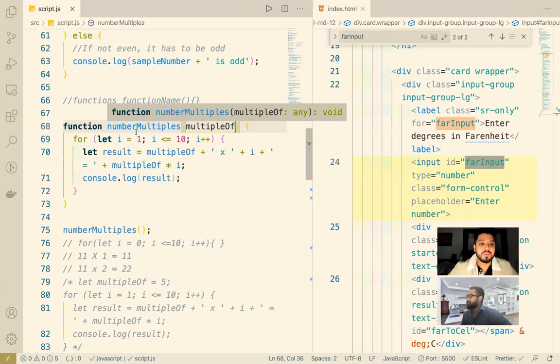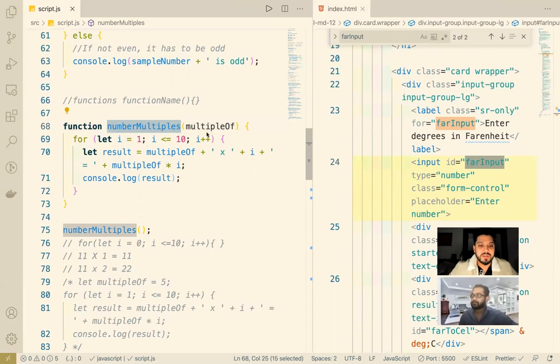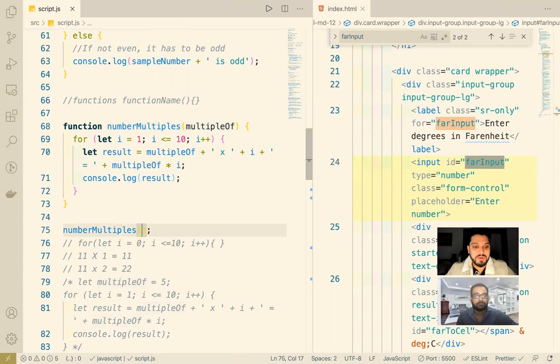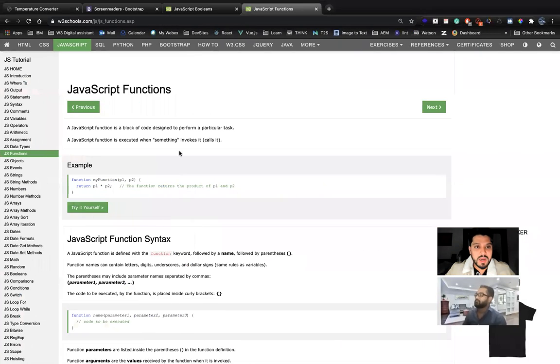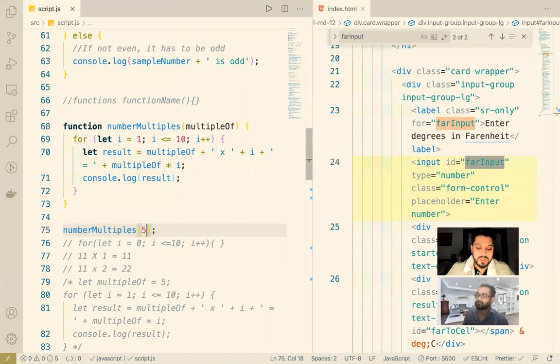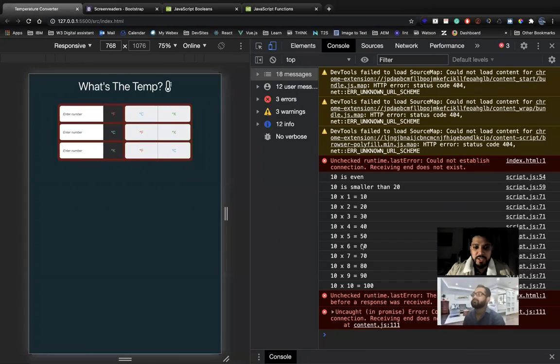Okay, so there's this function, and I was doing let here because I'm used to other languages, but you basically just set the parameter here. So what does that do? It basically takes something into account. So when you do multiple of, you could just pass in a number. If I were to pass 5 now, and when I call the function, you see that it runs 5. If I were to put 10, it changes it.